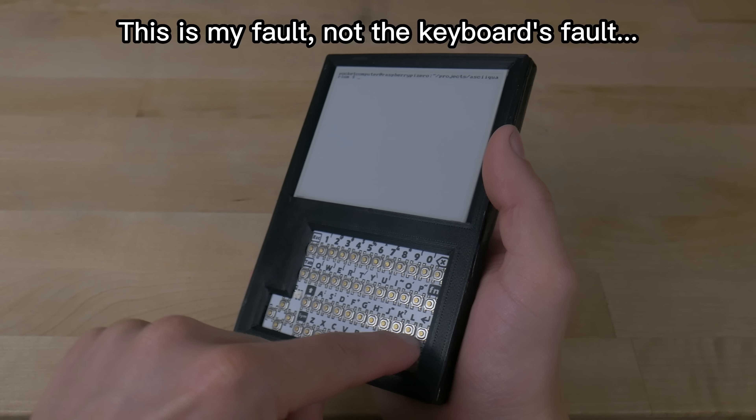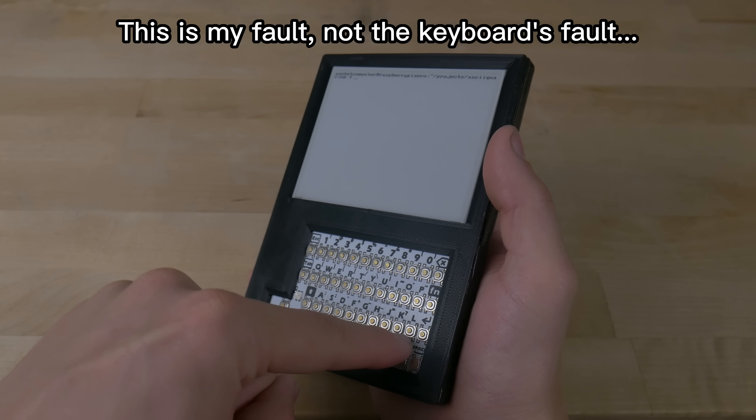Looking back, I wish I had just picked a Raspberry Pi from the beginning — even though it's not quite as nicely featured as the Orange Pi, I would have saved weeks and weeks of work. What would I do differently? I think this keyboard is great and I love that it's fully featured, but it doesn't look all that great and the buttons are kind of tiny and a little hard to hit. If you push down in the corners it bends a bit because I didn't support it well enough. If I had a really nice resin printer I could have sanded and finished the case better. But at this point I'd already spent months getting this thing even working, so the fact that it works at all and is in a decent-looking package makes me pretty happy.